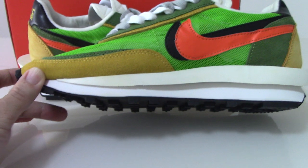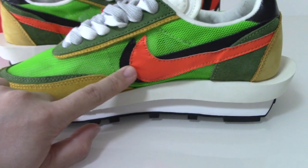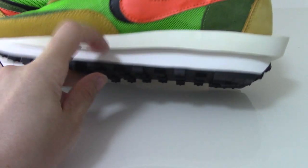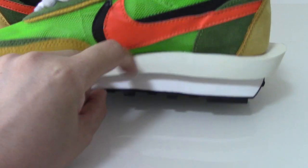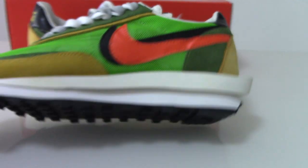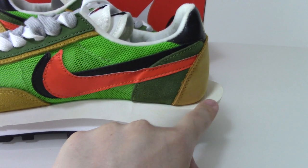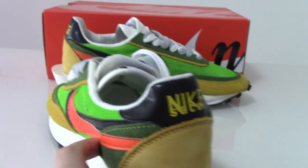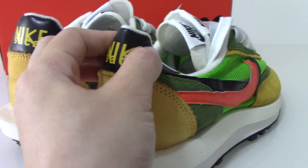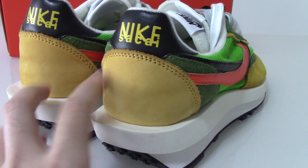Turning to the inner side, you get the same design: green mesh, Nike logo, green swoosh and yellow swoosh as well. The midsole is also very special compared to previous models. Viewing from the back, the direction and shape look very good, with the Nike name and Sacai label on top, finished in black leather with yellow swoosh.